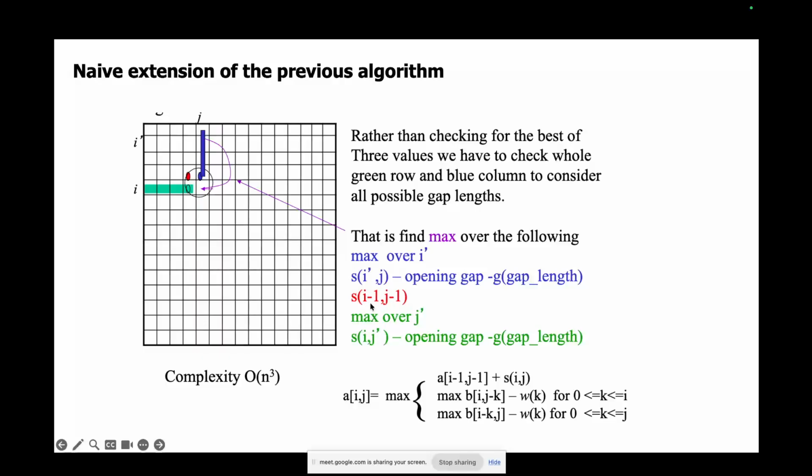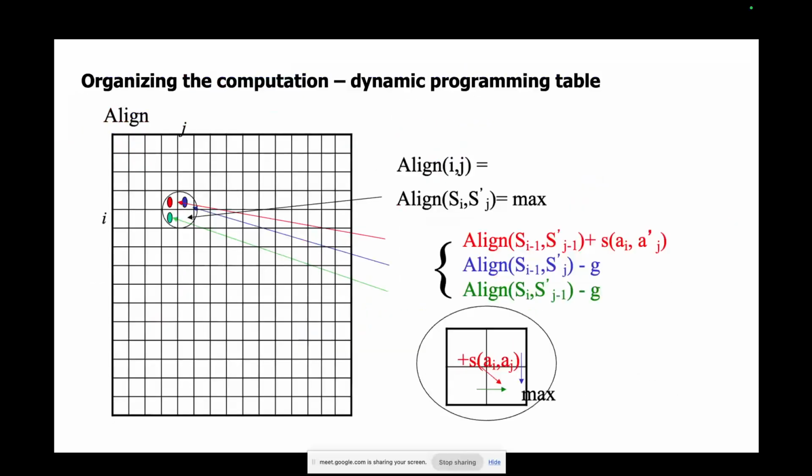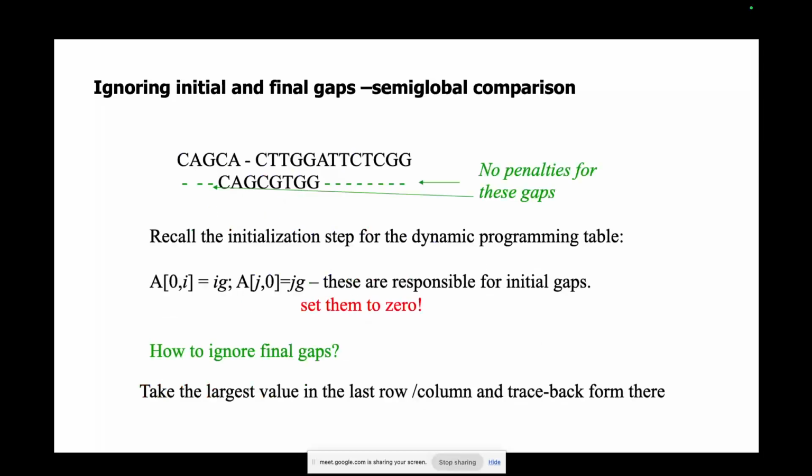And then your original alignment, which will be coming from the diagonal, will also be there, depending on whatever match or mismatch is there. So the algorithm becomes a little bit complicated, where this is the exact same as what we had before, but in the next two cases we are taking the maximum over a set of values, not a particular value itself. In the earlier case we had taken a particular value, just from here to here, what is the alignment score. In this case we are doing all the set of possible combinations here, and what is the maximum out of all of this, in both the cases.